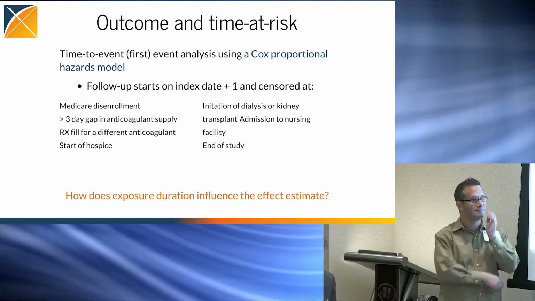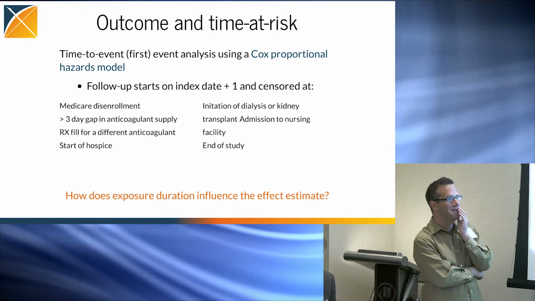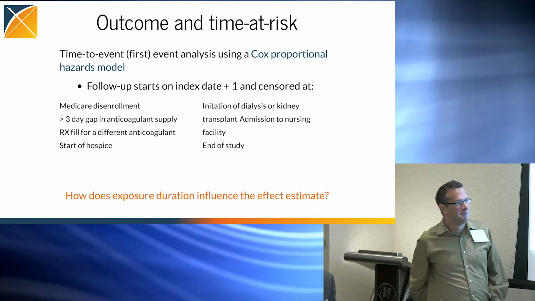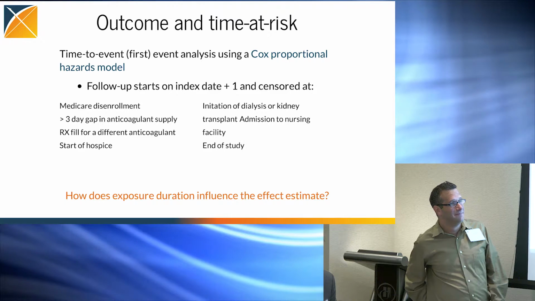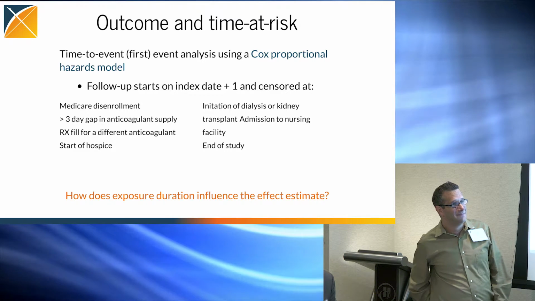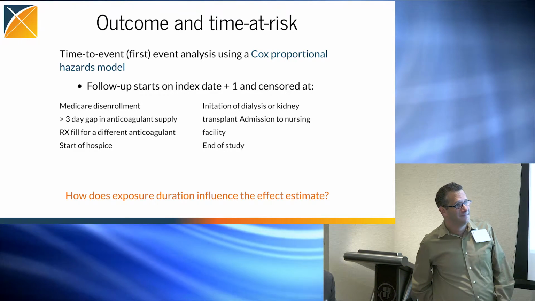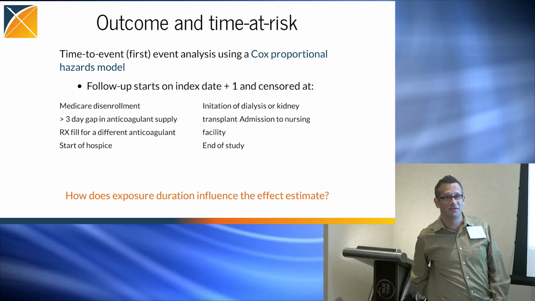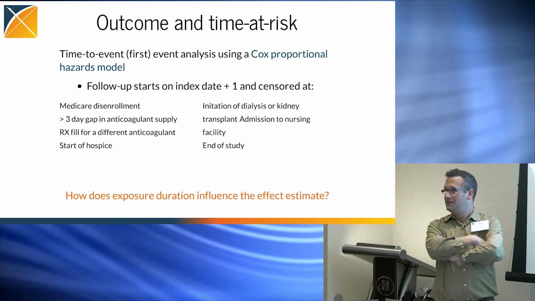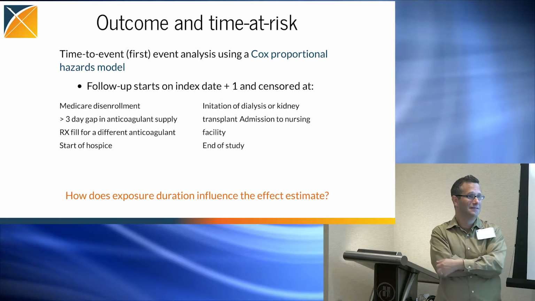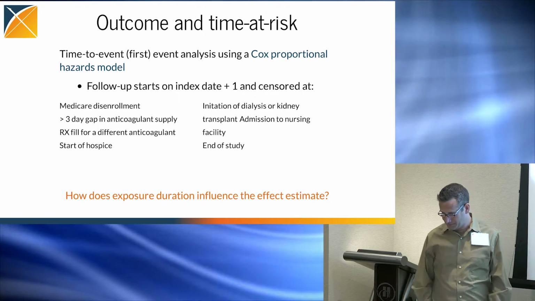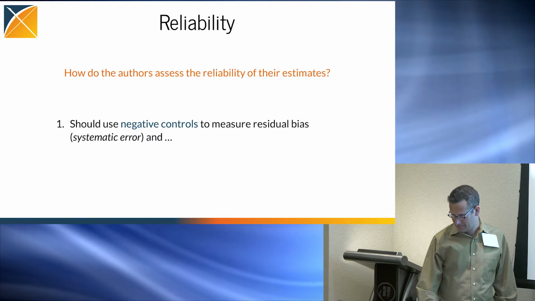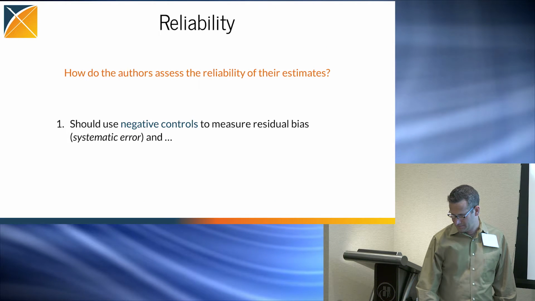Can I just ask a quick question about the 3-day gap? I don't understand. A 3 or 7 day gap. In this particular data, the dose is in the data set, so they know how long somebody was exposed to dabigatran? What you get is outpatient pharmacy dispensings, and you have a day's supply that's on every row. So what people commonly do is say, we'll infer that a particular exposure is the dispensing date plus the day's supply.